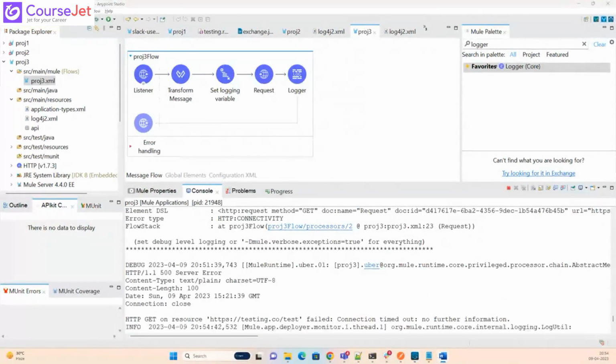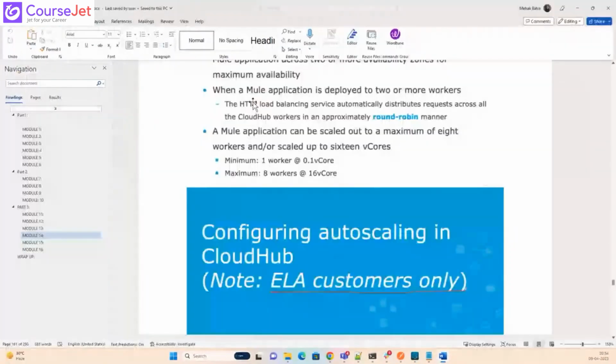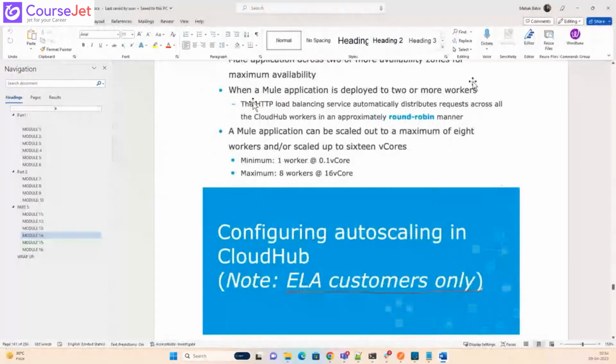So location got printed, and you added one variable. Actually, you are doing set variable. But with set variable, it is providing you the logs as well, correct? That's the thing.